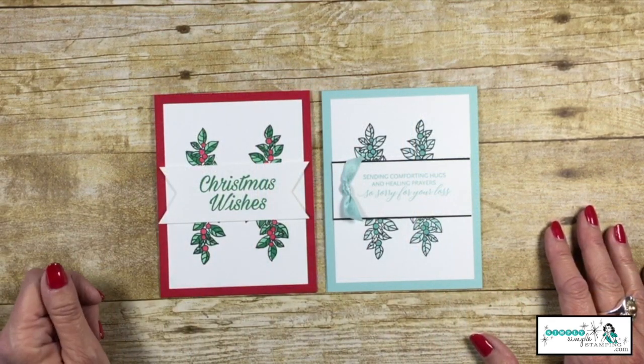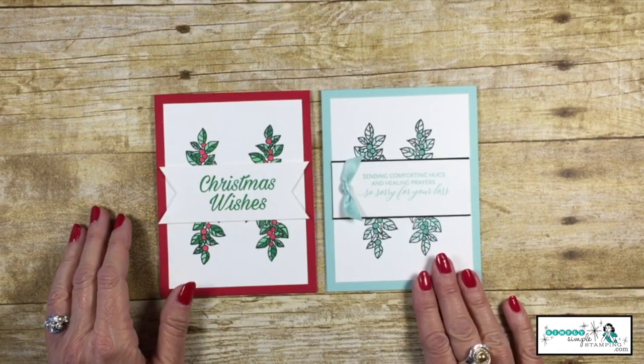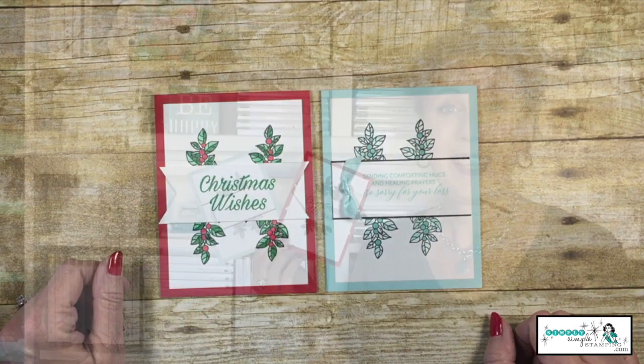A double feature featuring one Christmas stamp set, but we were able to create a totally different look. What I love about Stampin' Up Stamps is that I can really save money when it comes to my stamping — because that's not just a Christmas stamp set that gets put away at the end of the year. I love that I can pull it out and create an any-occasion card. Just change the sentiment. It's all about that focal image.